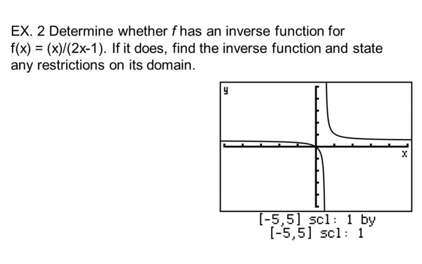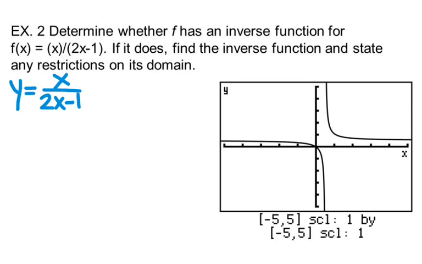But if you think about it, the further left this graph goes, the further up it's going to go ever so slightly. And same thing on this other side. The further right it's going to go down ever so slightly. And it's going to get closer and closer to those asymptotes. Okay? So those would not justify that it would fail the horizontal line test. This will be okay on this one. So we're going to find the inverse.